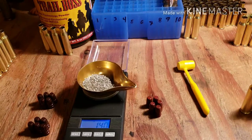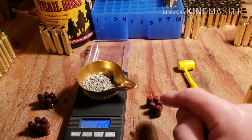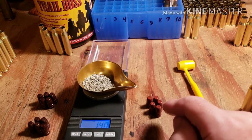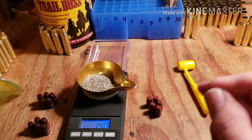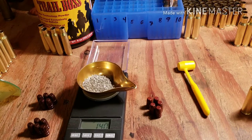And the bullet I'm going to be loading, it's the same style bullet. Mike Treen sent me these bullets to try. These are unsized, which brings up another point. What are they in diameter? These are a Lyman 3118 mold.